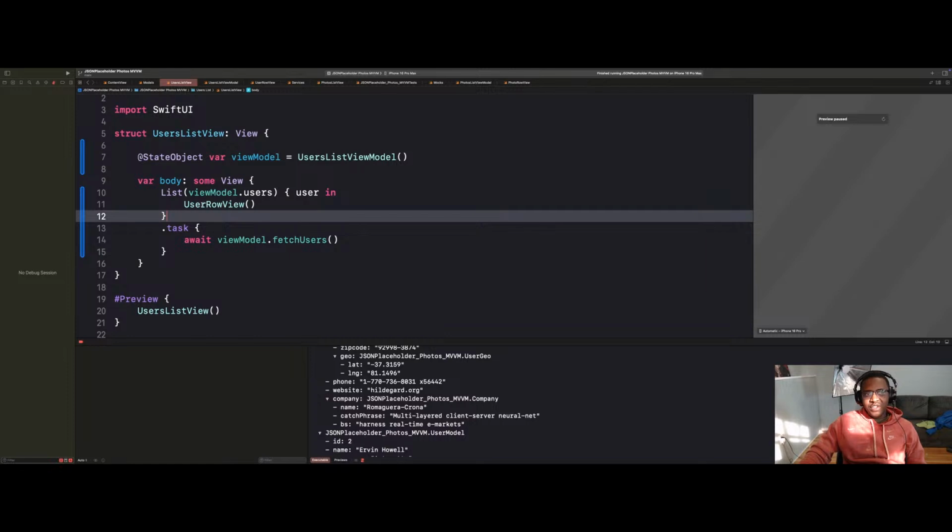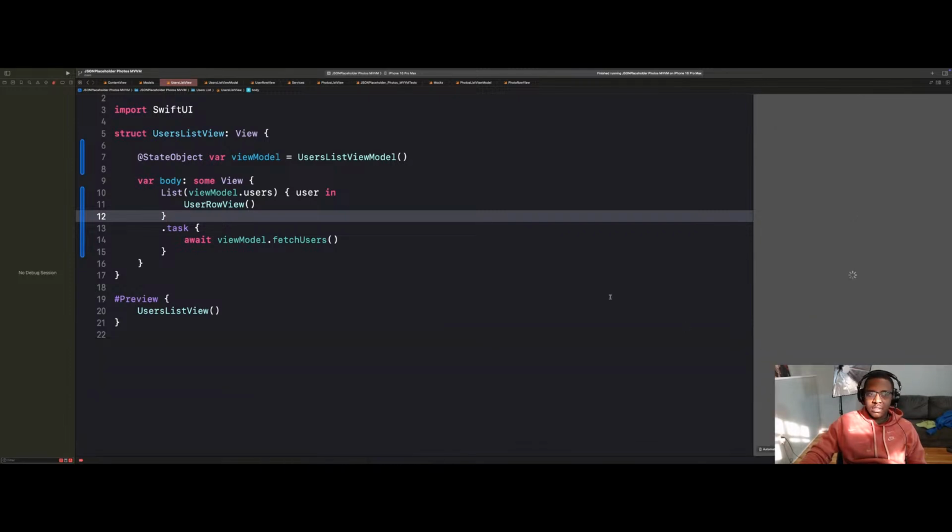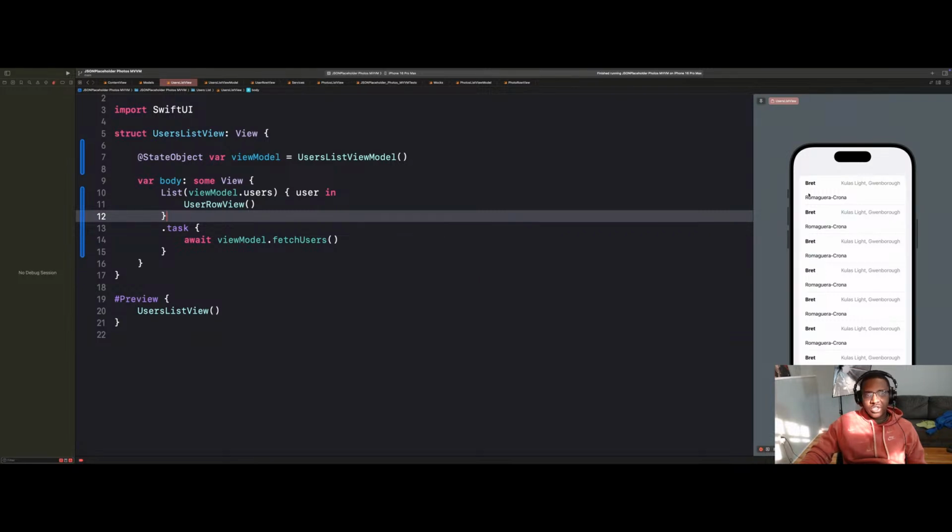If we leave this as is, we actually won't see it being used right now. I'm pretty sure I can just show you in the preview. So let me get rid of this. Okay, so it's the same user each time, but you notice it's a different amount. The amount of rows that you're seeing here is based on the amount of elements in view model.users. So that's why you're seeing that.